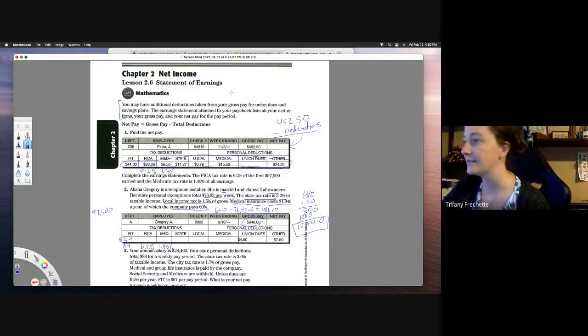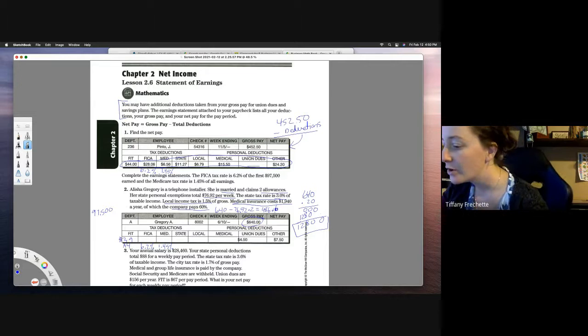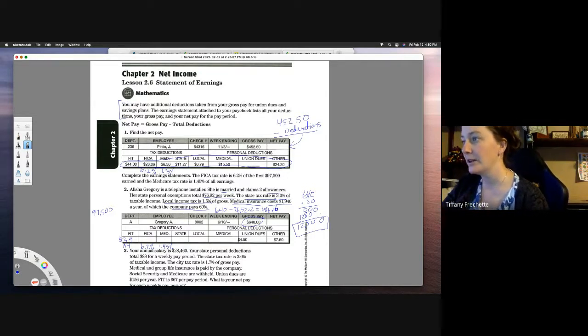Oh, that was a 16. I wrote it off to the side of the paper there. It was very difficult to see. So it's 486.16 here. And then we can take the 3% of that. So this is 3%. Remember, of that amount we just calculated. And then the local, so we're just going to take the total amount. This one doesn't get any exemptions or anything. We just take the local amount and multiply by the percentage they gave us. So gross pay, 640 times 1.5%.